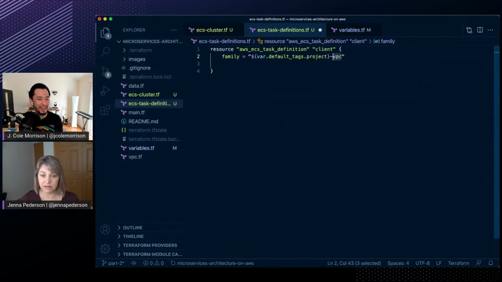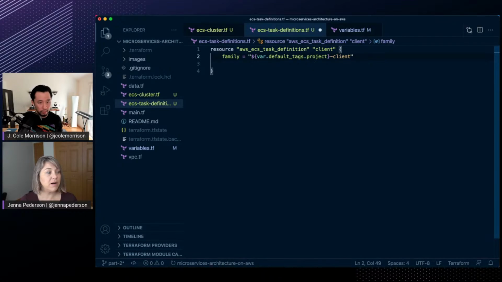Do we want to do the dash after, because we were doing like dash VPC, dash subnet? Do we need to differentiate these? Yeah, I think so, because we'll make some more task definitions later. So probably good to do that.